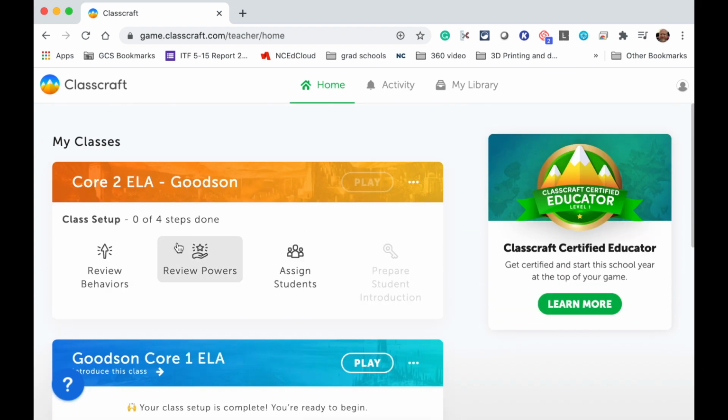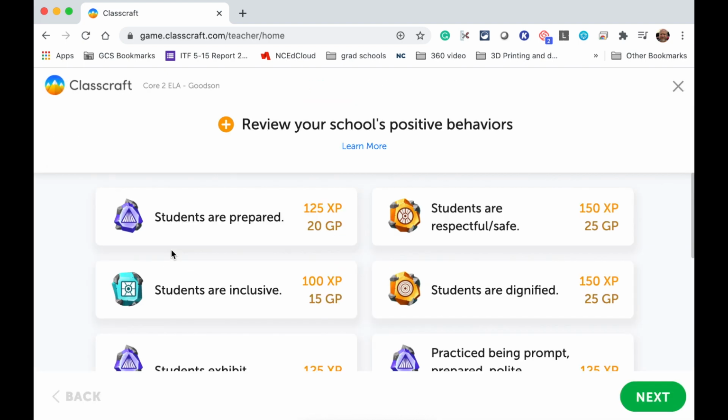And you'll notice here it is, Core 2 ELA. Now you'll notice, though, that it says it's there, but it's not completely set up yet. So what we need to do next is review the behaviors. Now, this is where there have been some big changes from last year, because remember we had to import all these and then tweak them in each teacher's class. That is not the case this year. They are set up based on the things that Sit determined earlier, and they're already in here. And if we do have to make any school-wide changes, they will just magically appear here.